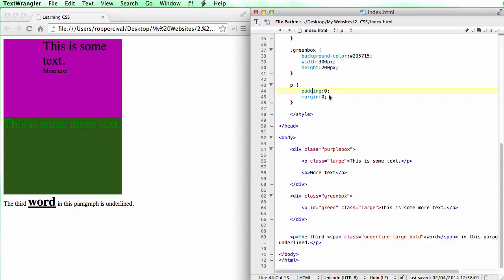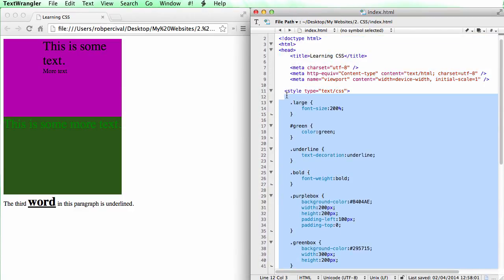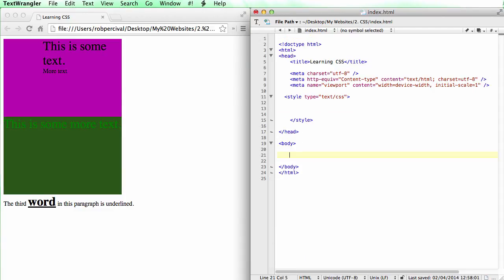All done? I hope so. I'm just going to run through that process for you in case you had any problems with it, but hopefully you've had a chance to practice a bit of floating and a bit of creating some divs. So let's get rid of the styles that we've got so far so that we can start from scratch and get rid of the content as well.